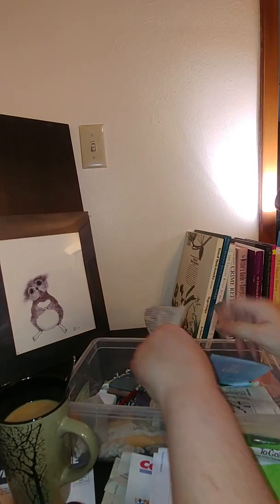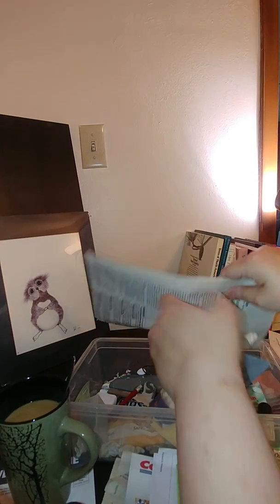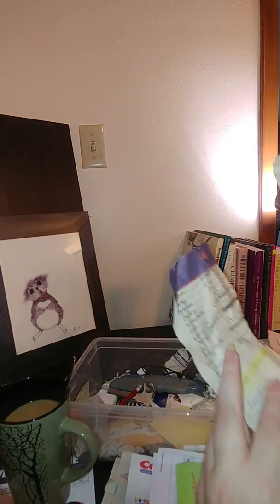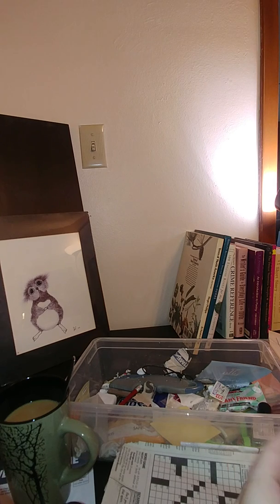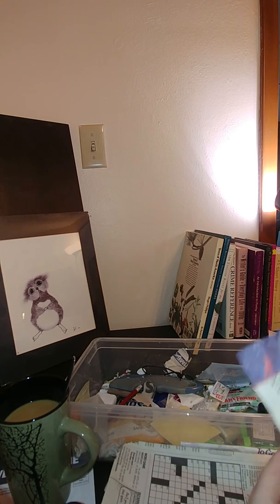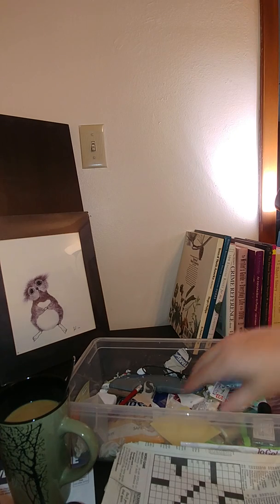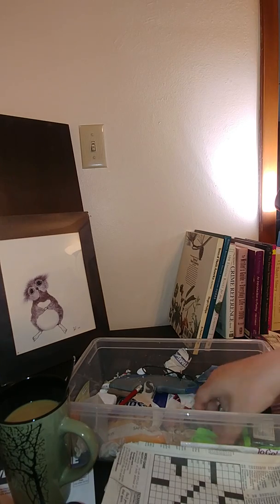I got to get this out of here, and it's stuck in place somehow. There we are. Okay, I tore that. It doesn't matter. That's old phone numbers. Pre-area code phone number list. I don't know. I know Charlie. I know like 2 people on here. And it's not pre-area code because it names somebody as having a cell phone. So they just didn't bother putting the area codes.